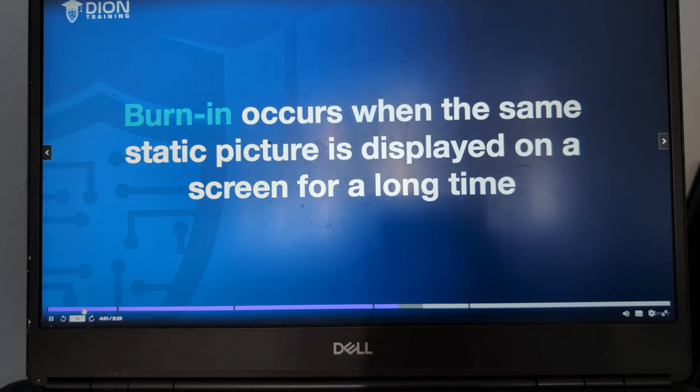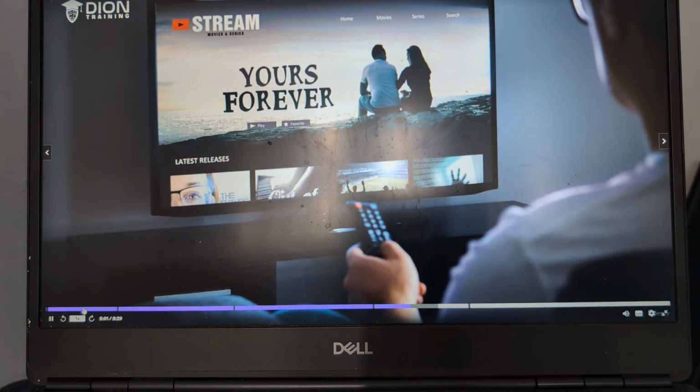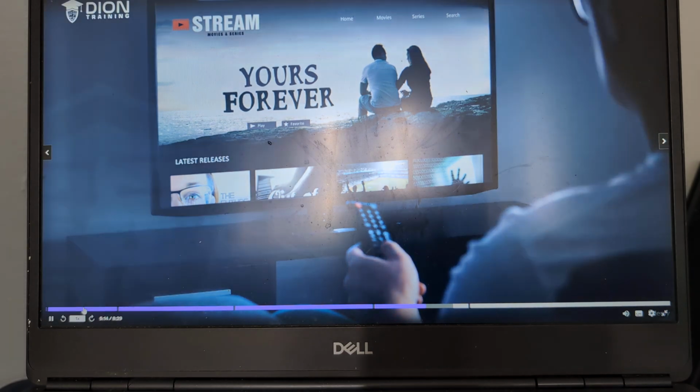This is sometimes referred to as a ghost image or a burnt-in image. Either way, it now becomes permanently part of your display, and the only way to solve this is to actually replace that display. When it comes to displays for computers, the most susceptible to this are plasma screens, which are an older technology, or OLED, or organic LED displays. If you're using a TFT or LED display instead, they're not nearly as susceptible to burn-in.